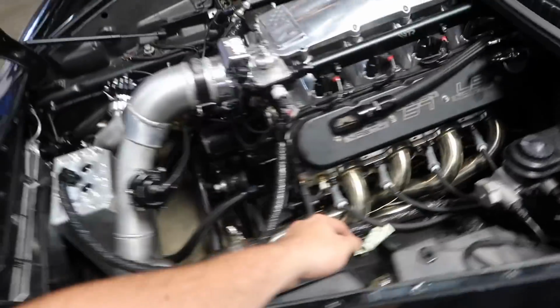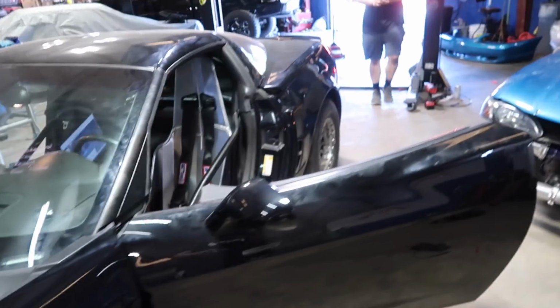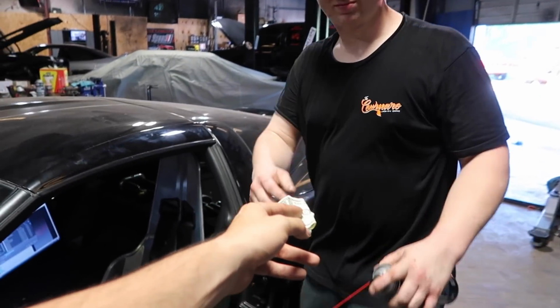I don't know why there's a dollar bill here. It's like Ben's tip jar. And here you go. Thank you for all your hard work, sir.